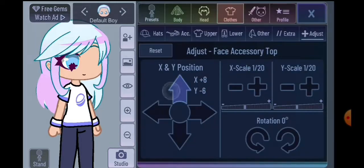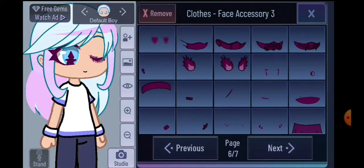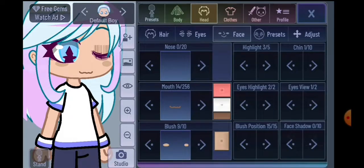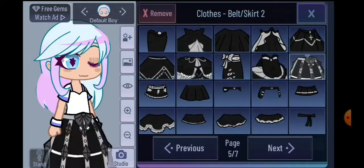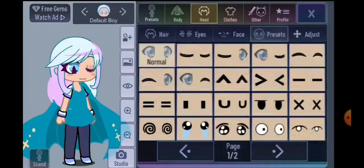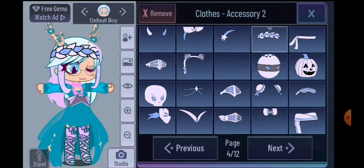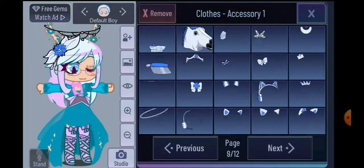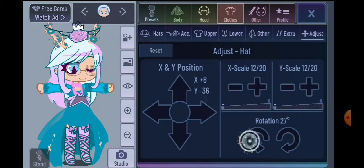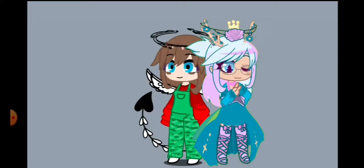And they are so creative in ways to hide things, like when you use two eyes to make one eye, they either cover up the other eye or make the other look like it's closed. The outfits they make are usually very intricate and complex. Sometimes they also have plain color palettes, but that can also be pulled off, but most of the time I see them having very complex color palettes. The accessories they put on the heads and bodies of the characters usually have lots of adjustments. But in the end, they are both amazing.